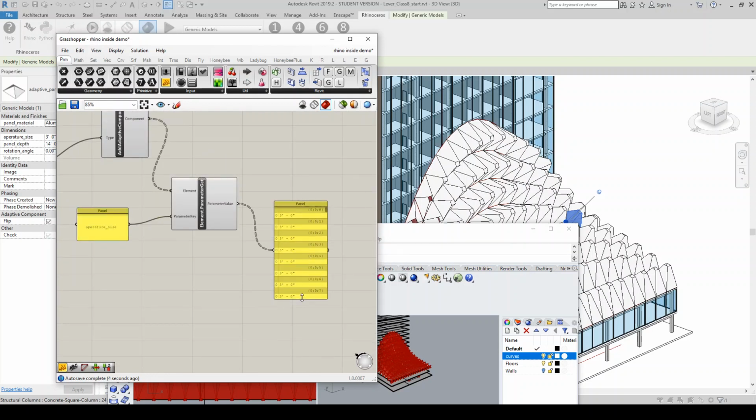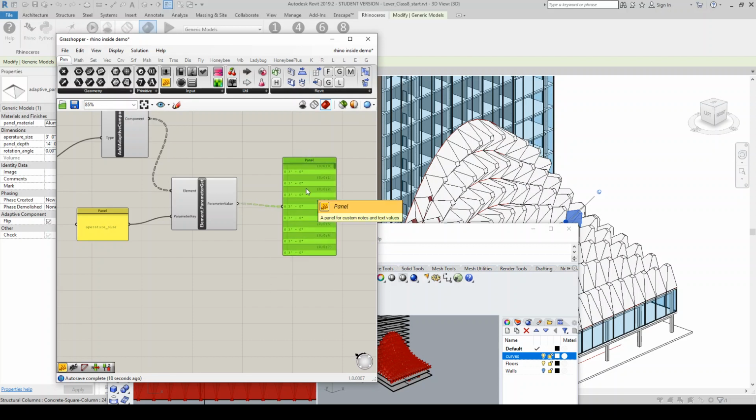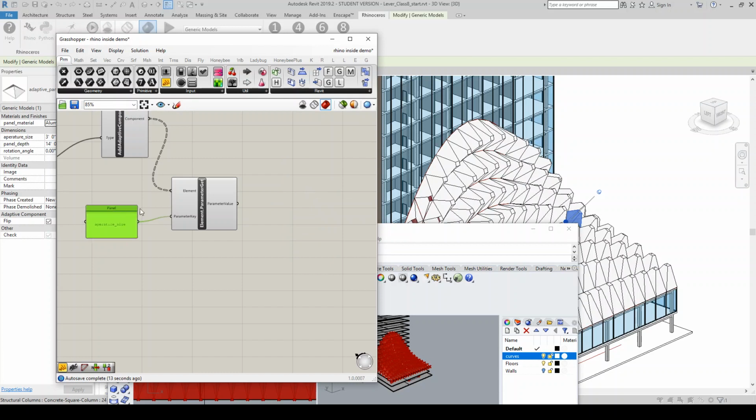But just to show that you can get parameters inside of Grasshopper, which is pretty cool.